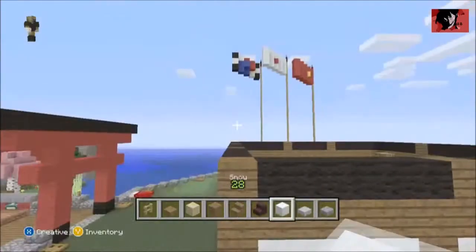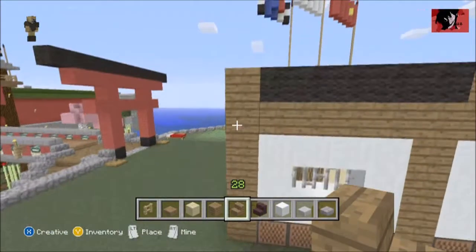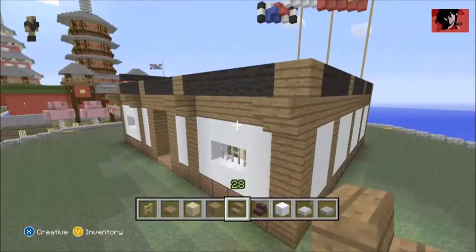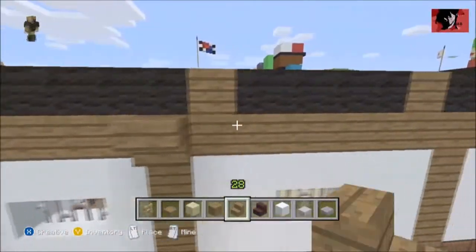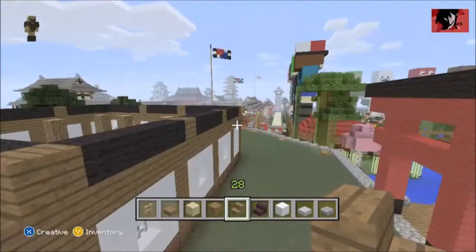From just the back and the front area, from this point right there, you want to put upside down spruce stairs. And then you want to do the same thing to the other side.